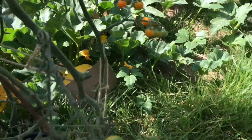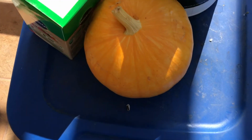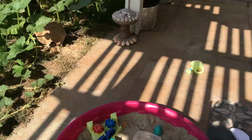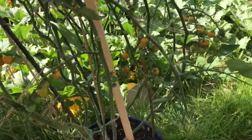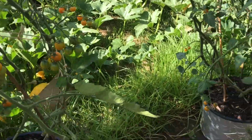But there's another one over there. I did have a third one growing, but I noticed the plants stopped growing. There's a bee on the front of my phone. This is the other one I cut off. Yeah, it wasn't big enough to support 3. It was just stunting real bad. But once I cut that one off, these 2 started to grow really quickly, and the plant started to grow again.